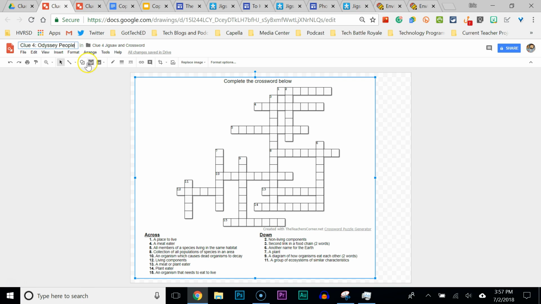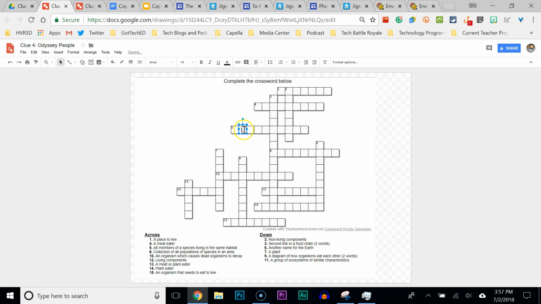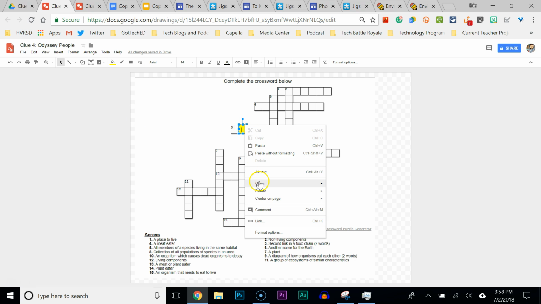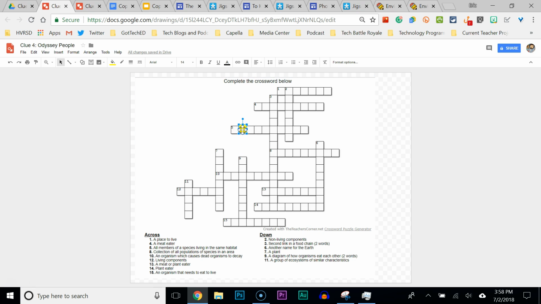Now what we can do is make little text boxes that go over certain boxes. So what I do is I drag the text box there, and then I click background, and I usually make it yellow so it highlights there. Now you can highlight on the border of the edge and hit copy. You've got to hit it just right. There we go. Hit copy, and then we can hit Control V, and that will make a whole bunch of different boxes that we can drag to the boxes that we need to highlight.